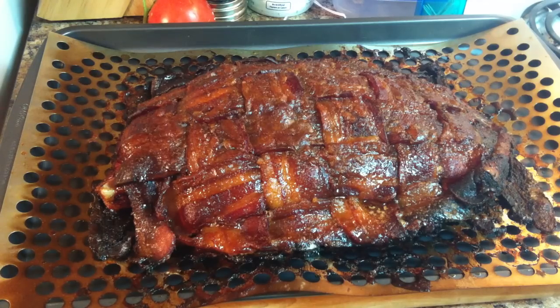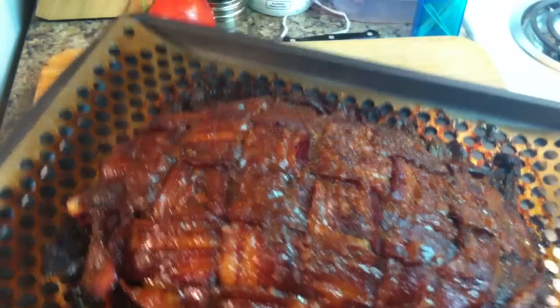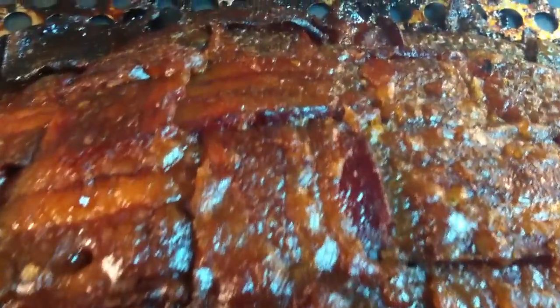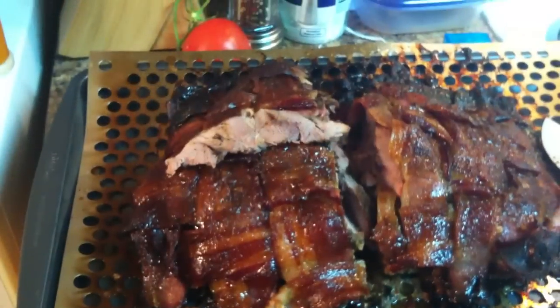But man, you should smell this. Here, take a smell. Can you smell that? Smell. Here, smell. Oh yeah. All right. Fixing to cut into this and show you what the inside looks like.